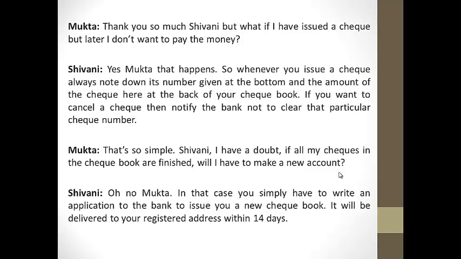That's so simple, Shivani. But I have a doubt again. If all my checks in the checkbook are finished, will I have to make a new account all again? Oh no, Mukta. In that case, you simply have to write an application to the bank to issue you a new checkbook. It will be delivered to your registered address within 14 days.